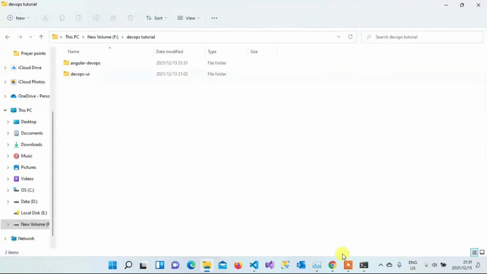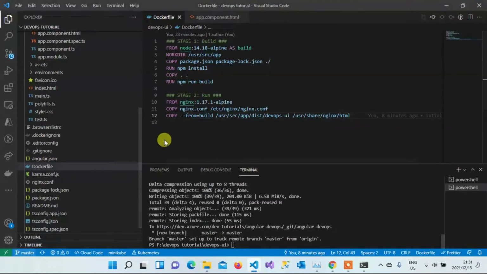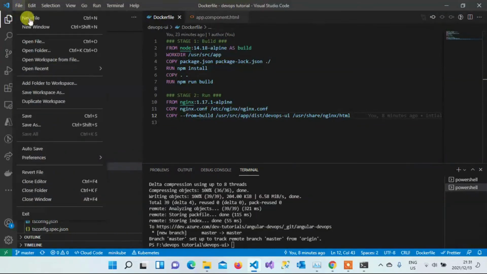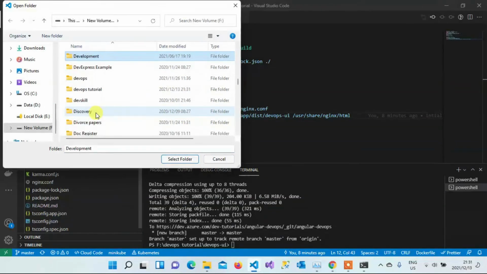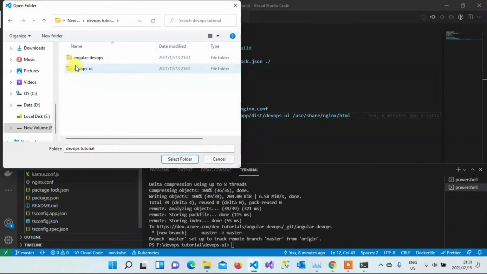So what I can do, go back to Visual Studio Code and open our new branch that is created.